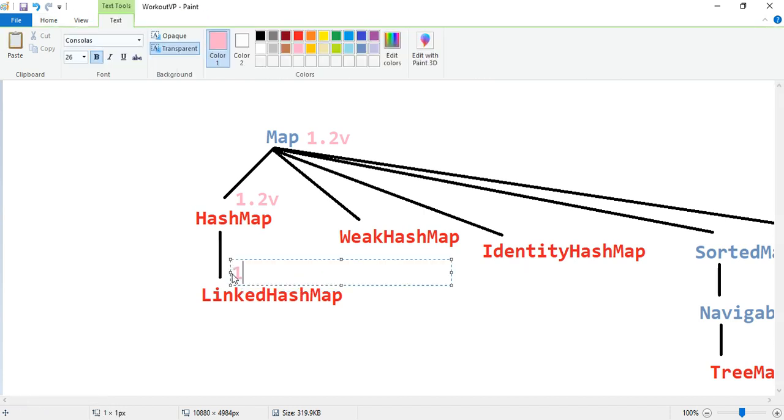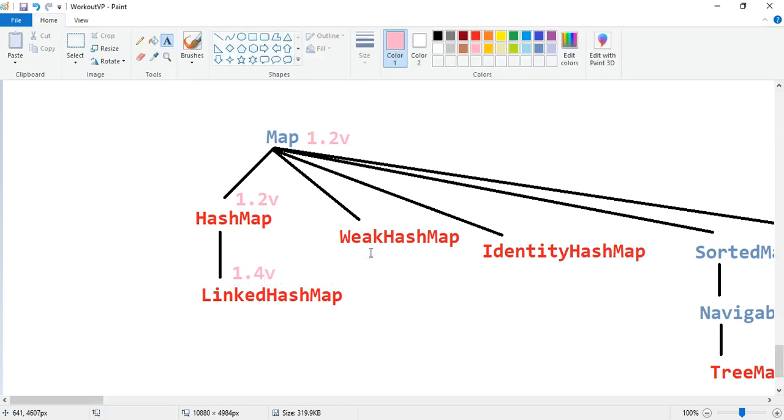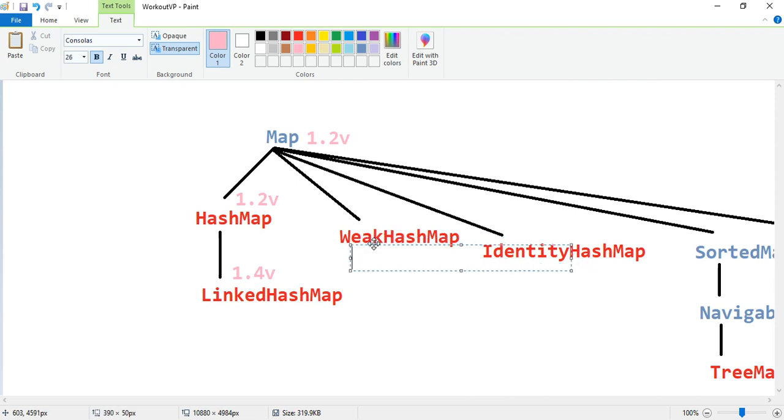Linked hash map came in 1.4 version, and weak hash map came in 1.2 version itself. Then identity hash map came in Java JDK 1.4 version.